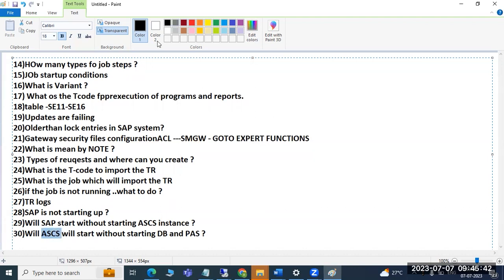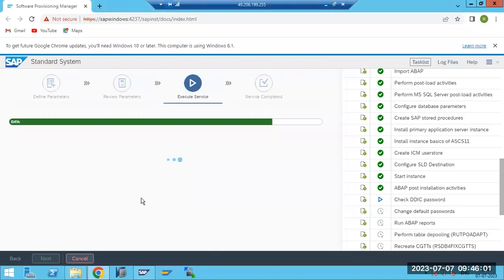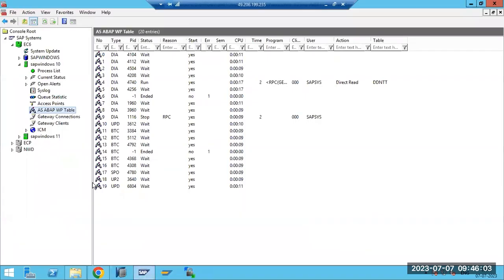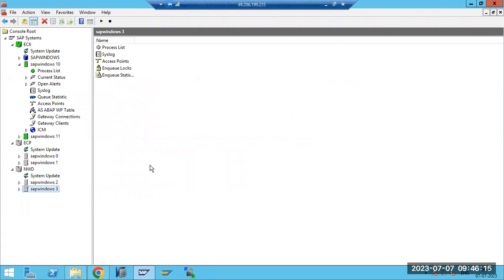But here, ASCS can start independently. You don't need to start the database, and you don't need to start the SAP application server. Even if both are stopped, we can start the ASCS. ASCS is independent of the DB. Suppose here we have NWD, and the DB crashed, it won't start, even then your ASCS will start.